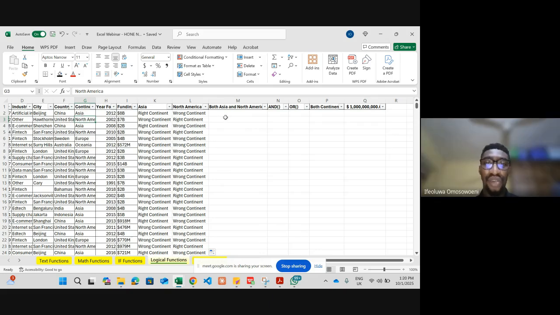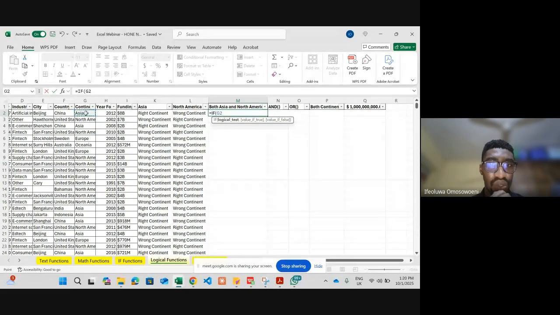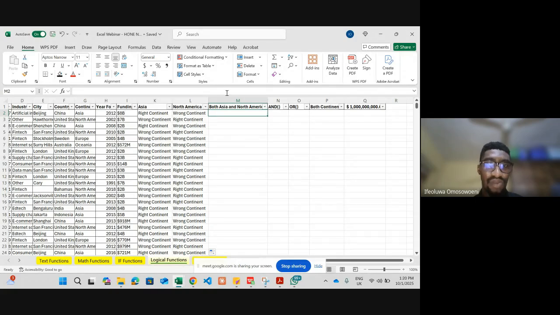I didn't want to waste time, but let me just show you guys. I shouldn't have included this column. But let's do something now. Let's try to do IF. Which formula should we use for this? I think you can use an AND formula here. Let's use the AND formula. Let's leave this blank. This shouldn't be here.